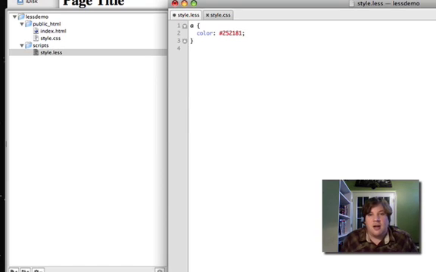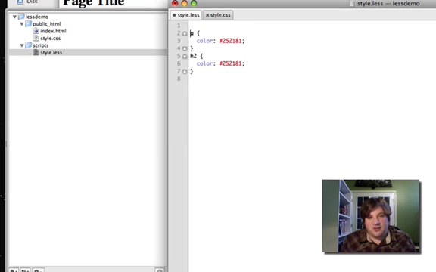Now so far, this is all normal stuff, so I want to also change the H2 to the same color. And that's all fine and dandy, but like I said, if you want to change it, then you've got to change both places, and remember to find and replace and do all that stuff.